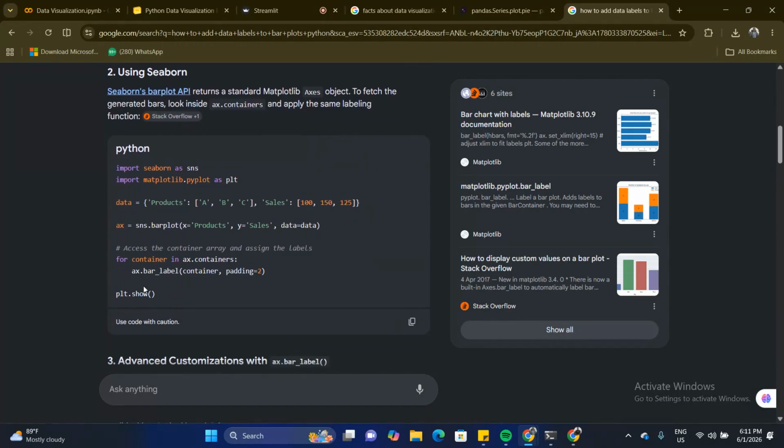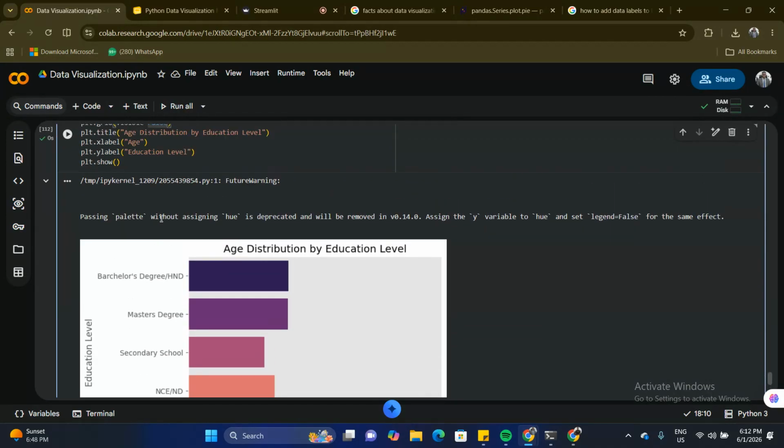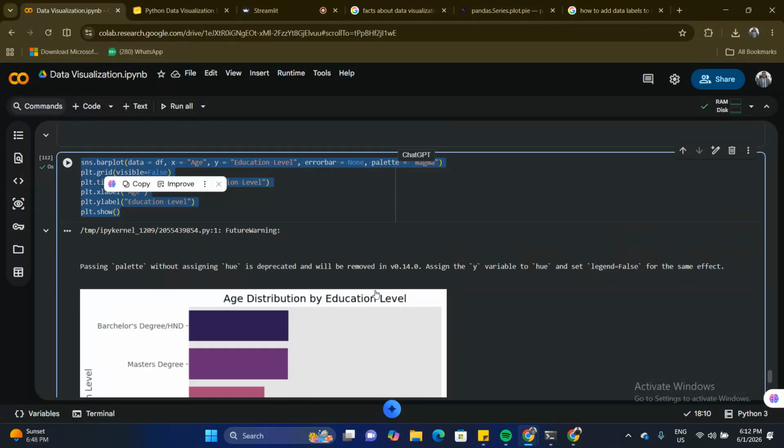So we are going to try this for SNS. It's just telling us that we can call the entire plot that we did; we can give it a name. When we do that, we just run this small loop. For container in containers, because the way it sees the bars, it sees them as containers, right? So for each container, or for each bar, in ax.containers, we just need to pass in ax.bar_label, then you pass in the container, and then you pass in a padding for it. So let's try to do that. I'm just going to copy this, and let me just copy the first line.